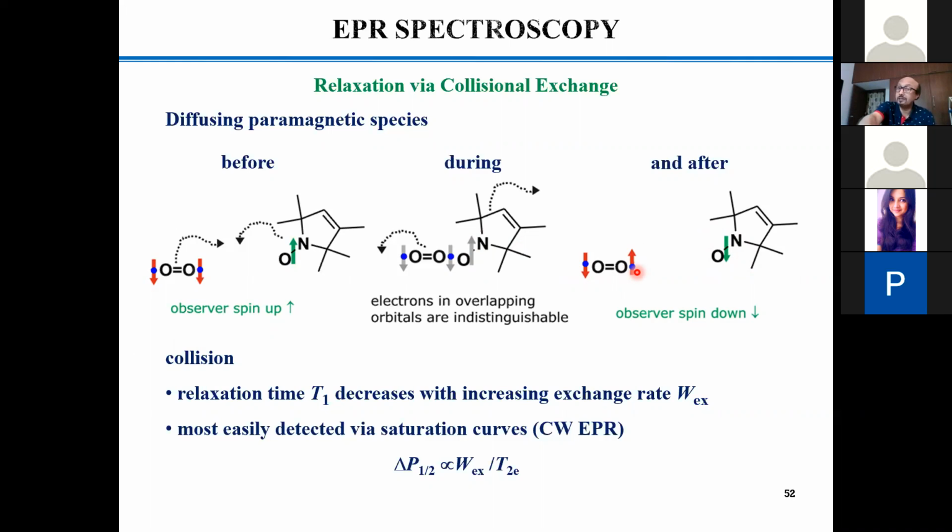Now oxygen, since it is triplet, reacts with a molecule having unpaired spin. It cannot react with a singlet molecule. Singlet means closed shell, where all the electrons are paired up. But if you have singlet oxygen, without a singlet oxygen generator, if you can make singlet oxygen during the course of the reaction through an exchange mechanism, then that singlet oxygen can also react with a closed shell molecule.